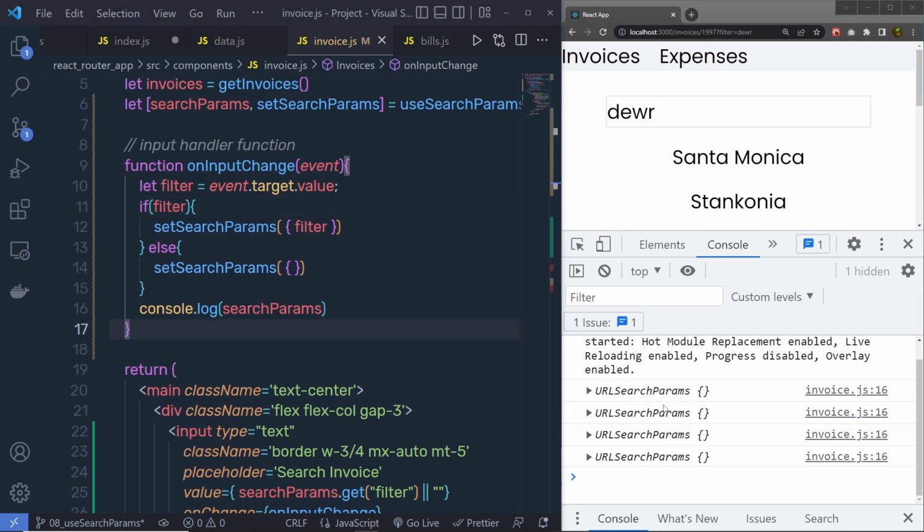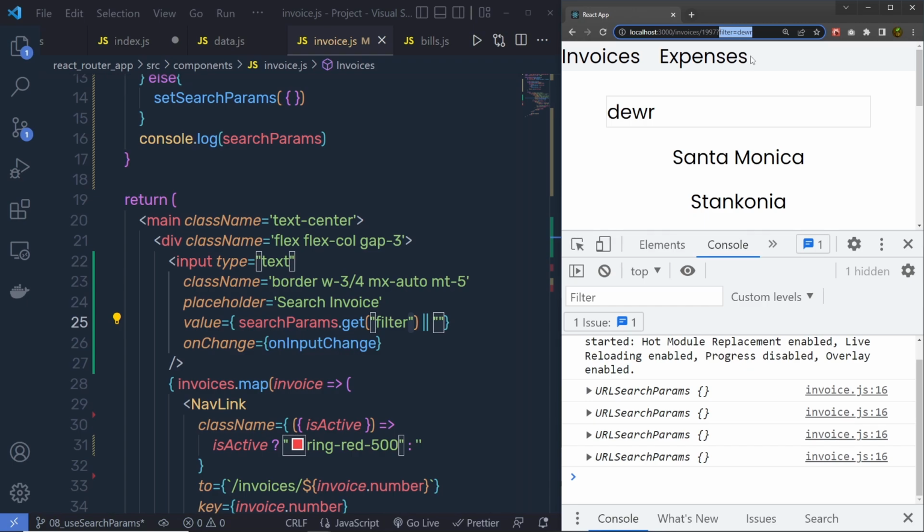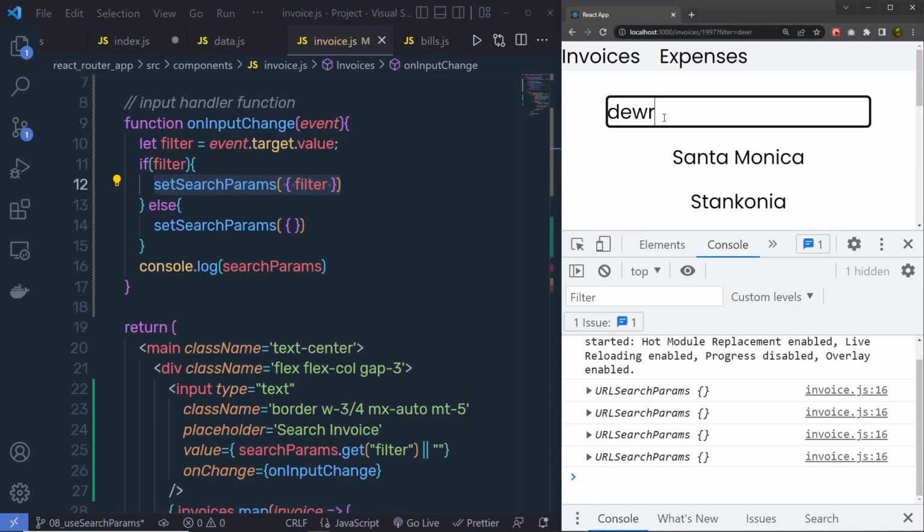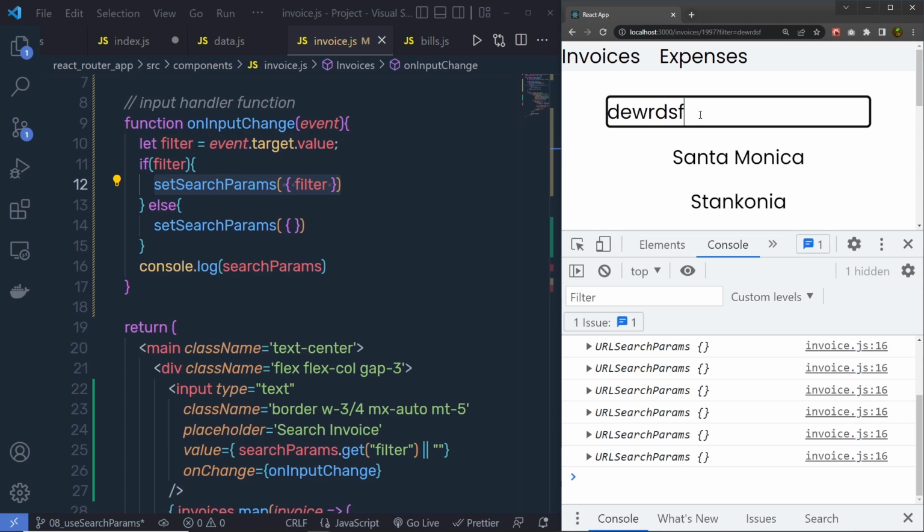But you can notice inside this URL, I have here a question mark, and after that, I'm going to get the filter, the variable name, and its value. You can see filter is a key which we set here, and we specify the value of this input text box. So whatever we type here, I'm going to have that value inside this URL. And now I can use this value to filter the links. So let's see how to do it.